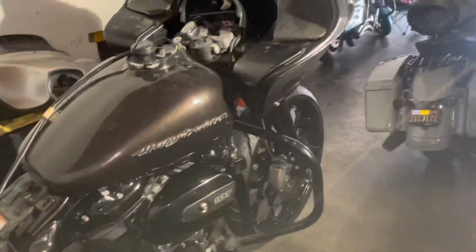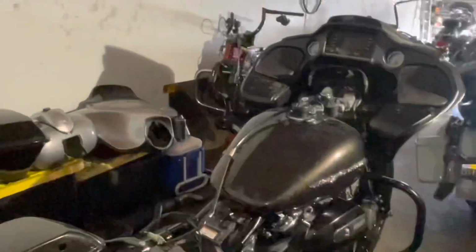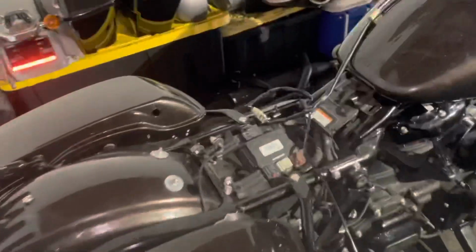We're about to knock this work out, though, so stay tuned for the movie. You also see my mountain parts coming in and going out, so stay tuned. So, basically, about to knock this bike out and finish it up today. I need this thing running and riding up out of here. Sure, today. If it ain't riding out, it's gonna be completely together. So, we're gonna get that exhaust bolted on here. Once we get that exhaust, we're about to wire them bars up and throw the handlebars on here.